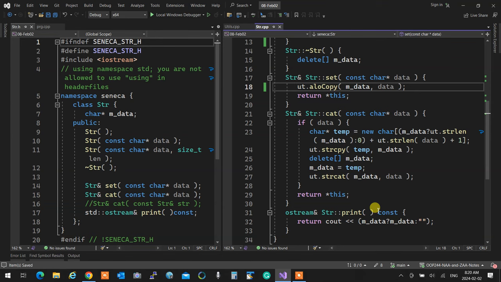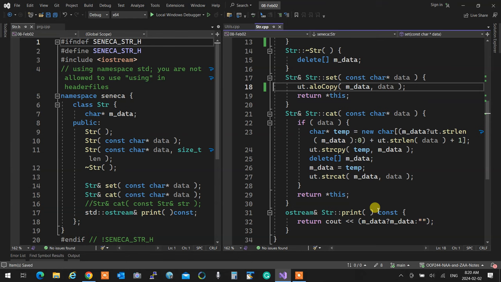But for now, my concern is that my print can only print on cout. That sucks. I don't want that. I want the print to be able to print on anything, not just cout. But I want to keep it the same way, which means when they call the print, it just prints on cout. If you don't want to print on cout, you have to provide another object. It's an easy thing to fix.